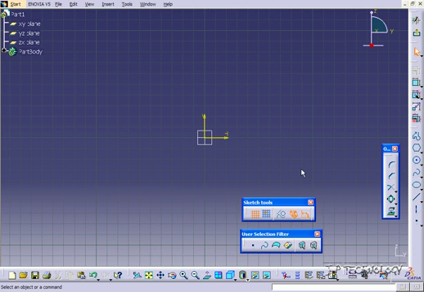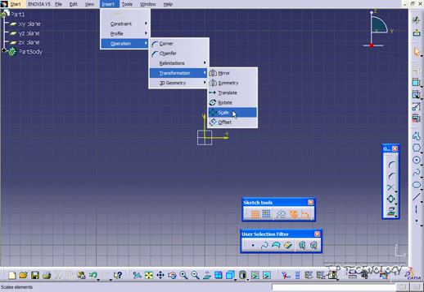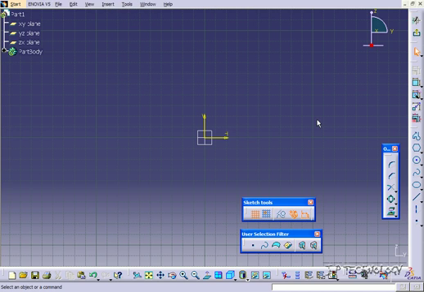Now, the scale feature is found here, and you can also find it if you go to insert, operation, transformation, scale. Now, what you would want to use this for is if you've already created a profile or a sketch and you need to scale it out by a certain amount. You'd want to do this when the profile or sketch is very complicated and you don't want to go through all the math and try to figure out exactly how big the rads are going to be, how far to pull this out and whatnot.